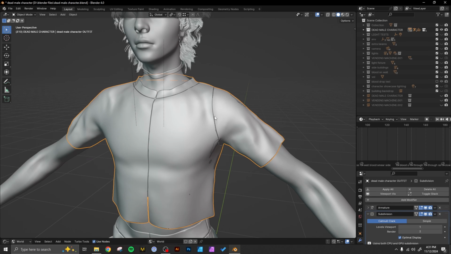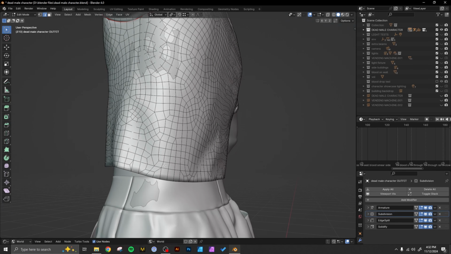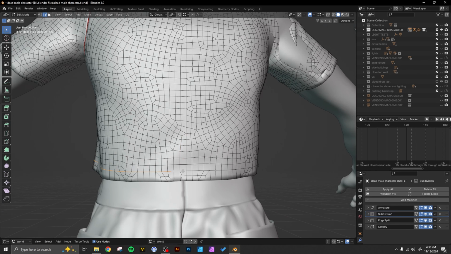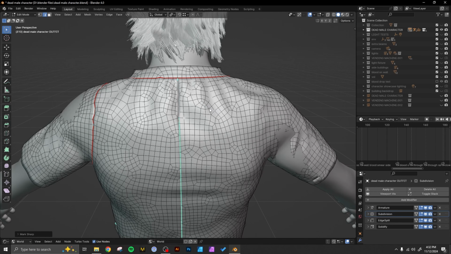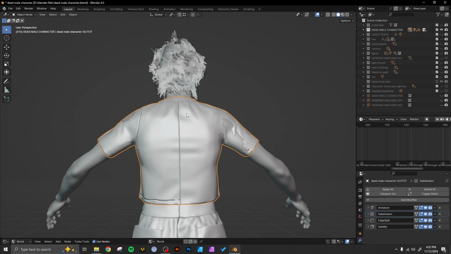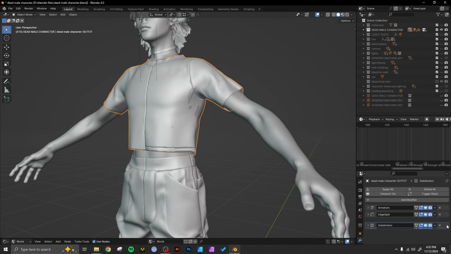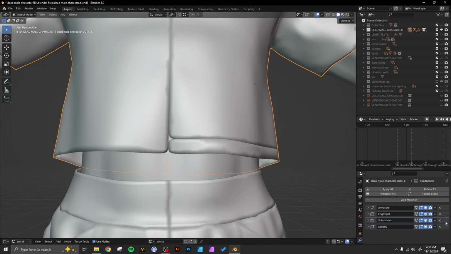Always make sure with this workflow to use the subdivision surface before the edge split, because you can see right there that it will actually separate your geometry when you subdivide it. So let me just mark this, mark sharp, mark seam. Perfect. You can see if I do the subdivision after, you get these kind of artifacts there, so I just always do subdivision, and then edge split, and then solidify.